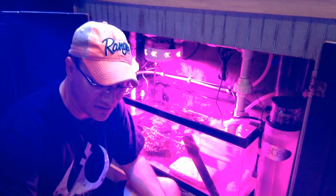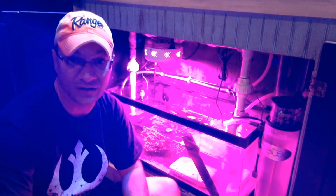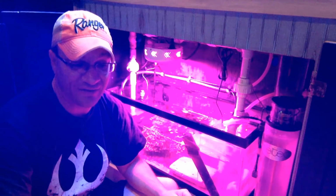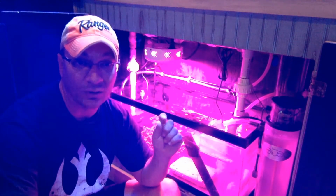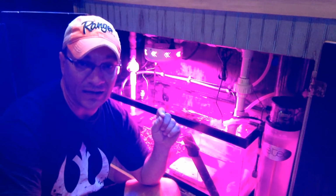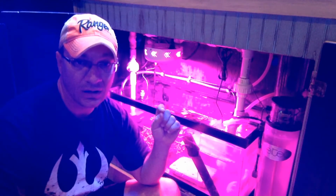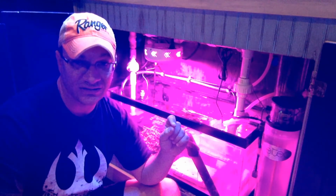I'm going to take these back to the place where I had them cut originally. I had them custom cut at a glass shop, and so I'm going to see if they have like a nice thick acrylic, maybe in like black or gray, or something that's not see-through. And if they don't have it in like a black or a gray or something that is unable to be seen through, I will then go with just regular old glass.